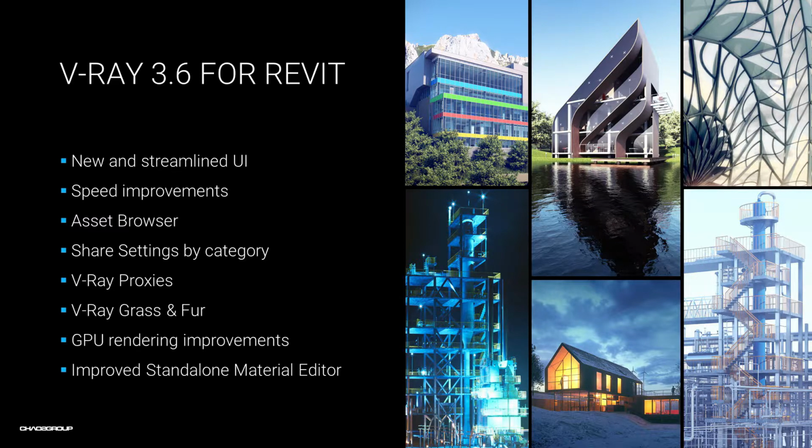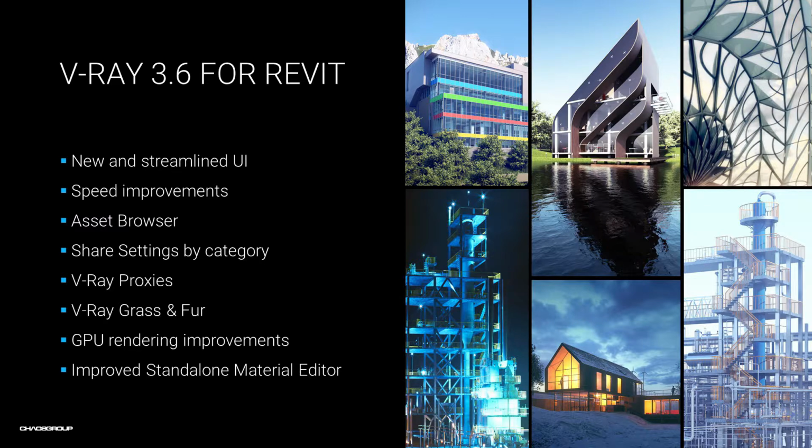Note that these are just the highlights of this release. There are also a number of under-the-hood improvements as well as bug fixes. A full list of them can be found in the release notes section of the V-Ray for Revit documentation page. I'm sure whoever of you have already used the previous version will find a big difference while using this one. Now let's start our detailed walk around the new features.